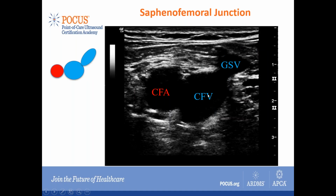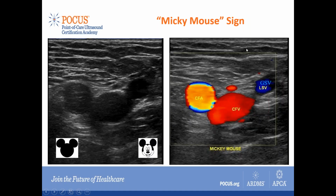As we come to the saphenofemoral region, we have something known as the Mickey Mouse sign. And of course next to that we'll have the common femoral artery. Go further down, you might actually see this artery divide into 2, and then the vein also is going to divide into 2 as well. Before that, it actually goes a little bit more posteriorly to the artery. So we call it the Mickey Mouse sign, or the saphenofemoral junction.